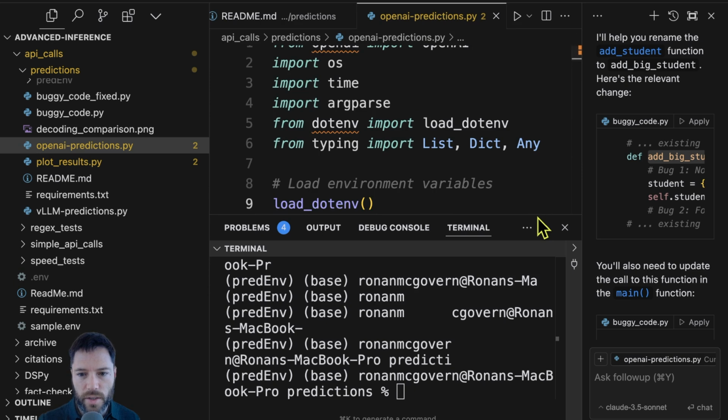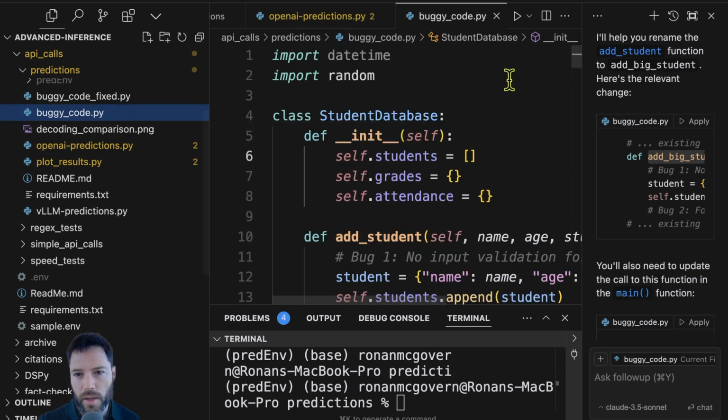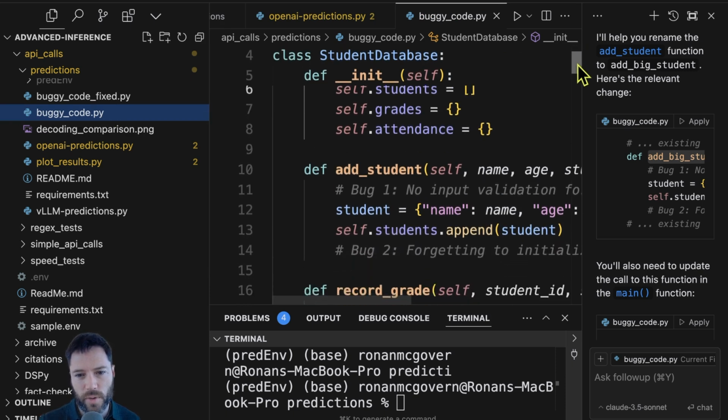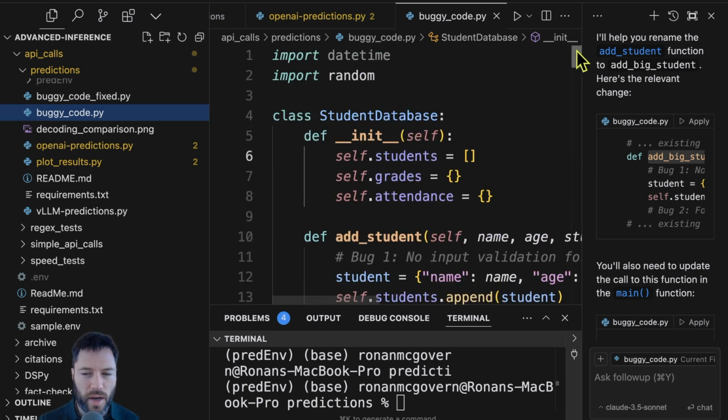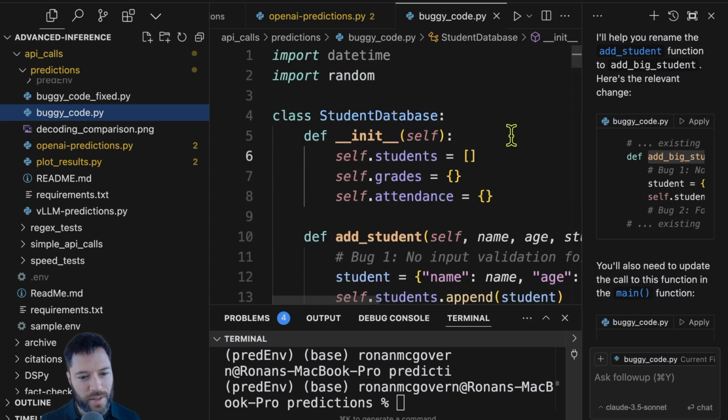And this script then is going to make some calls to the OpenAI endpoint, and we're going to ask it to fix some code. And the code is the buggy code that I provided earlier. I've asked Claude just to write me some code that contains some bugs, and we're going to ask the API to fix this code for us. And the whole idea is that because they're just small fixes, it's going to be useful to use predictions because much of the content is going to match the input code that we provide. So we do that using OpenAI and then using vLLM, and it's going to output some fixed code, and we'll measure the time it takes to respond.